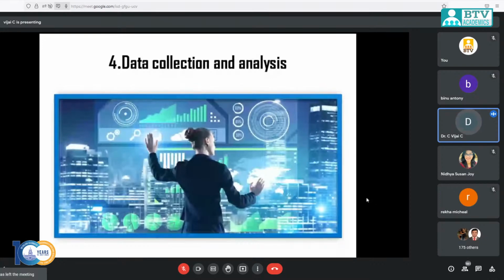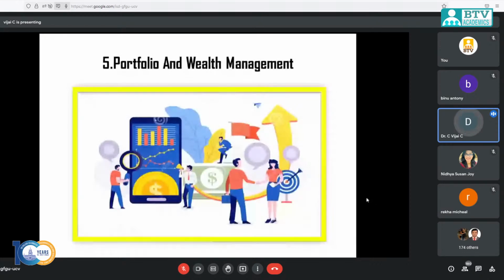And then the fifth one, portfolio and wealth management. Wealth management is when the entire financial management of an affluent individual is done by wealth managers, and portfolio management is essential for matching investments to financial objectives. It involves asset allocation. Then why is wealth management important for the banking sector? The advisory of wealth management helps people create a financial plan through which you can utilize assets in such a way that almost all financial objectives are met, and ensure the money invested keeps compounding through sound investment policy or effective tax planning.